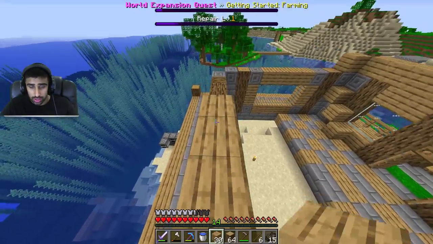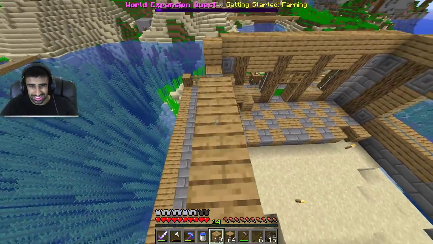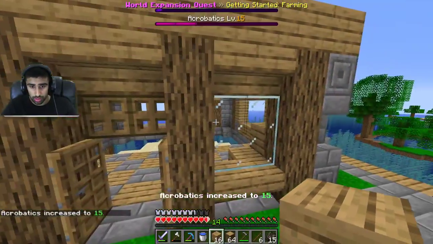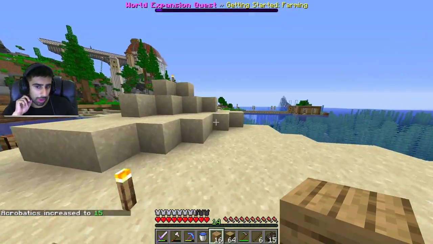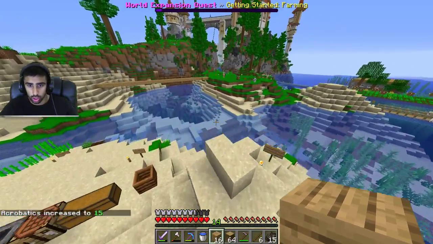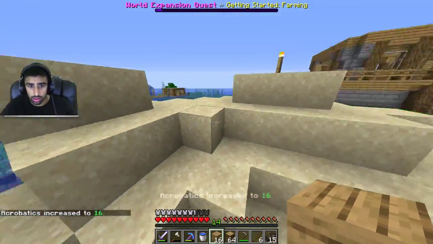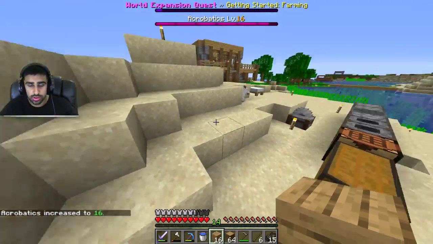All right, and we're gonna add like a nice little outer decorational thing. So we need lots of stairs. Oh, look at this. You know, let's get it to 20. Let's just remember to get it to 20 here. Hit the eight. Look at that, 16. Love that. Do it again, do it again.